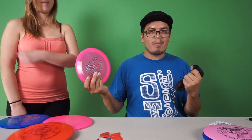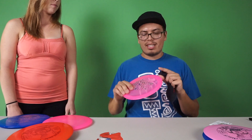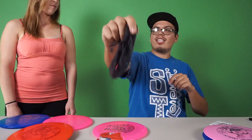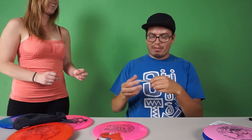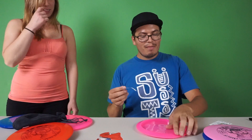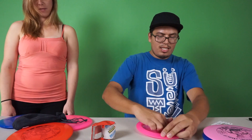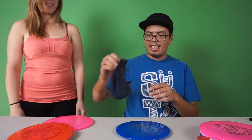My camera died because of the temperature being a little hot, so we're going to try to bust out the rest of this. She picked the VIP Ahti — give that a little shake again. It's Unknown Power — I don't know, you spelled unknown weird on there. But whoever you are, congratulations, you get the VIP pink Ahti. Three down, three to go.